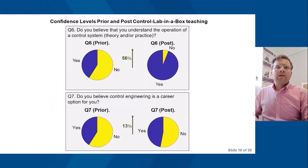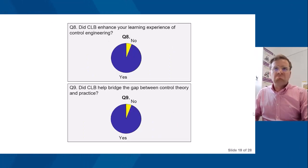Then the next question involved the following. Do you believe that you understand the operation of a control system, theory and/or practice? Comparing prior to Control Lab in the Box to post, there was a 56% increase. Question 7: do you believe control engineer is a career option for you? Prior, maybe 65% said no. Post this, you can see there's only a 13% improvement. So again, not too much of a change here, which makes for quite an interesting result to look into further.